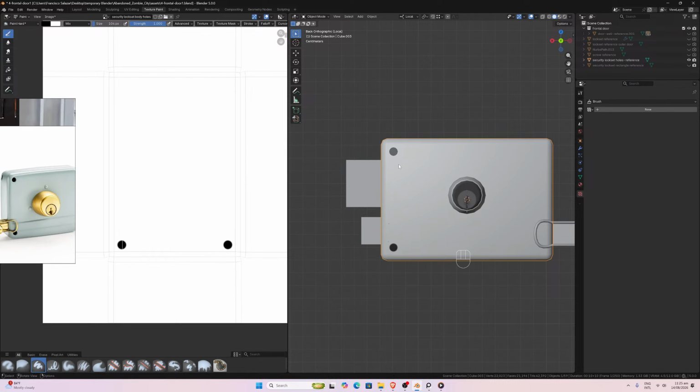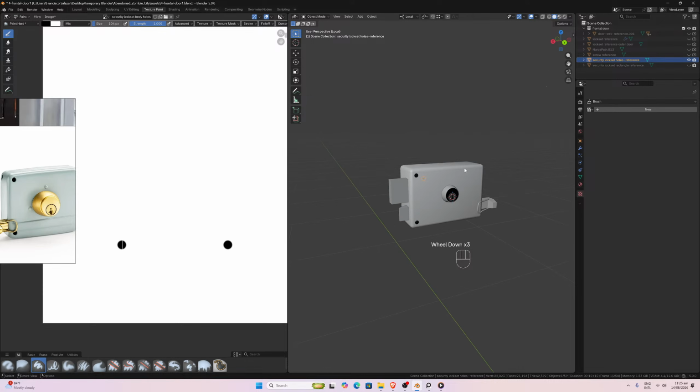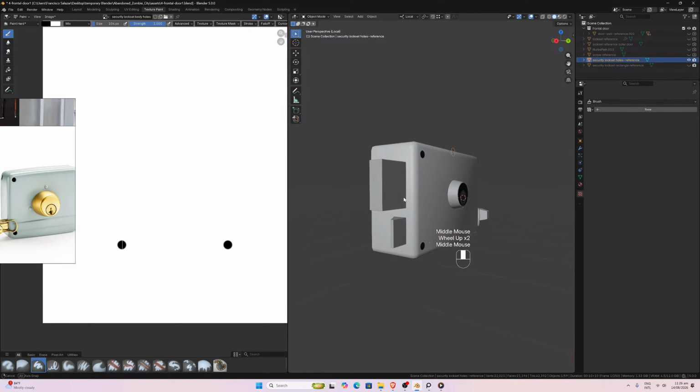Now let me do this one here, create a hole, but here I think that I'm not going to be able to see. Let me create the lines here, okay?